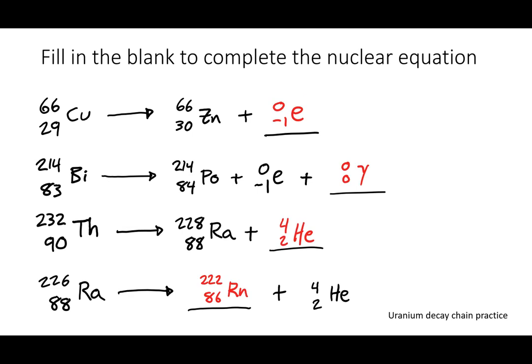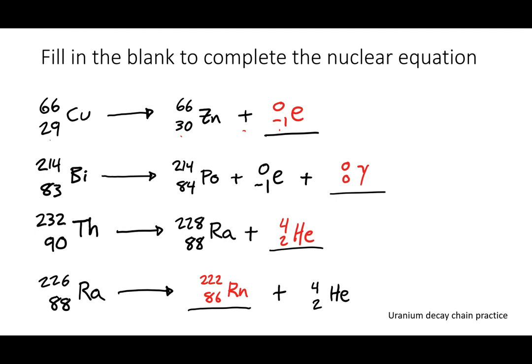So I hope you took some time to do those. Let's talk about these answers. As you can see here, if you start with copper 66, and you end up with zinc 66, it looks like the atomic number increased by 1 here. So that means that on the right side, we would have to have some beta decay, because -1 plus 30 will give you 29. And that's the only type of decay that we can fit there.